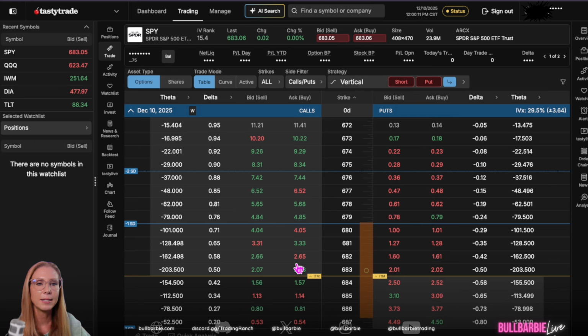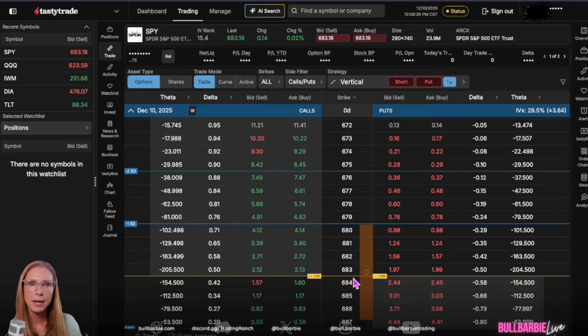When I'm buying these, my worst case scenario is 100% of this premium that I invest could go to 0. You can still do stop losses and bracket orders and all that kind of thing to mitigate your risk, but it's not as easy to get in and out of an option contract as it is to get in and out of a futures contract. So that's kind of worth noting.